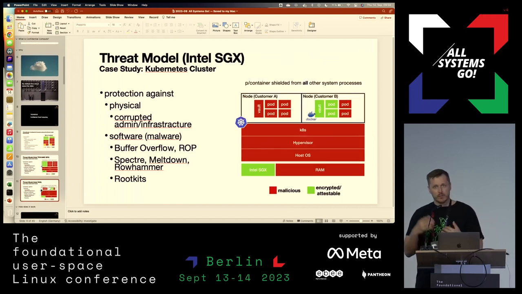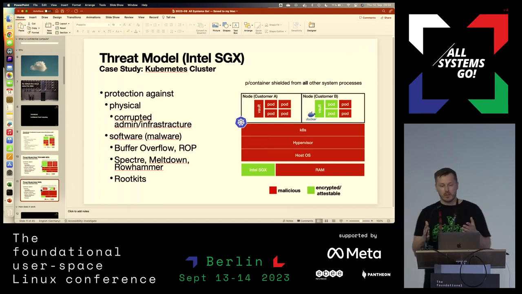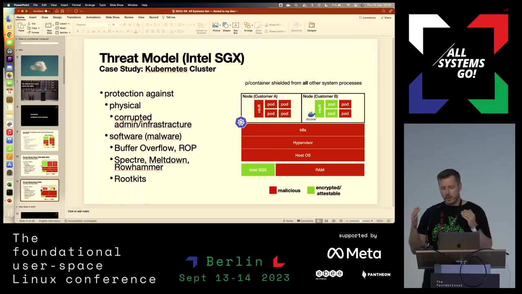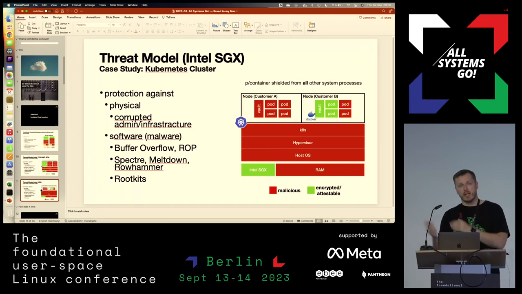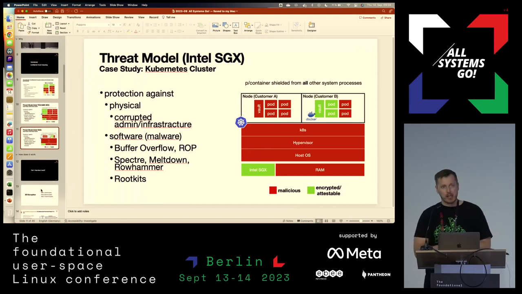If you would even go further towards enclavation at the application layer, like Intel SGX offers, we could even shield our application at the level of a pod. So even if I, for example, run a cluster with multiple nodes and run maybe a single pod in the node, this pod would be shielded against neighboring malicious pods. Got it. Questions so far?